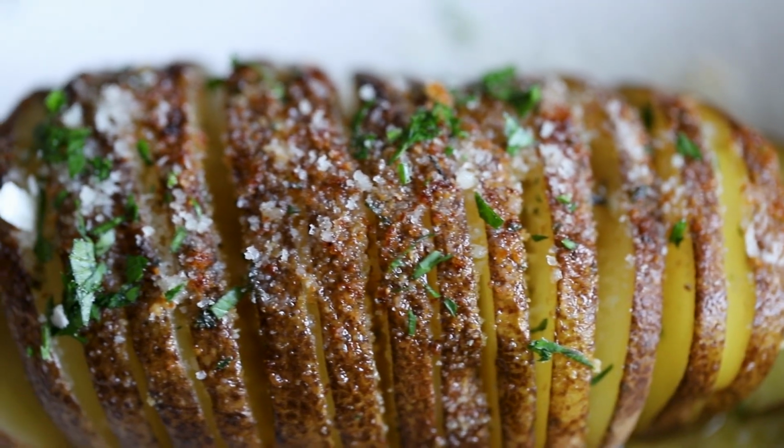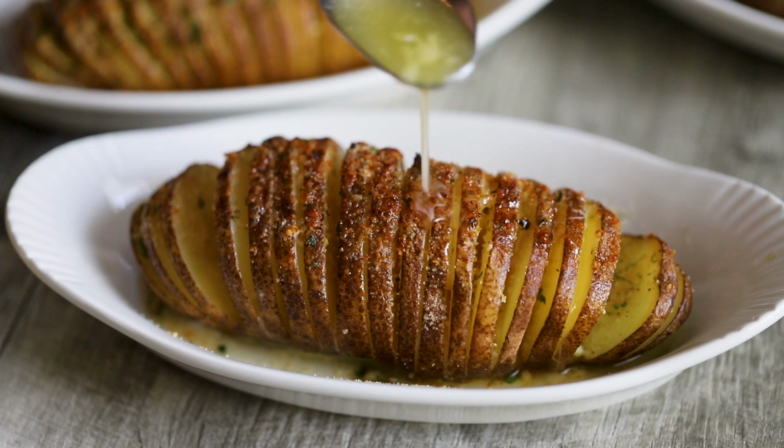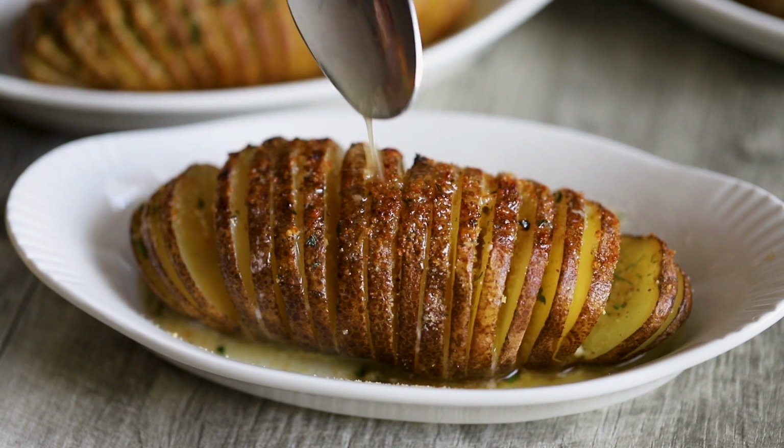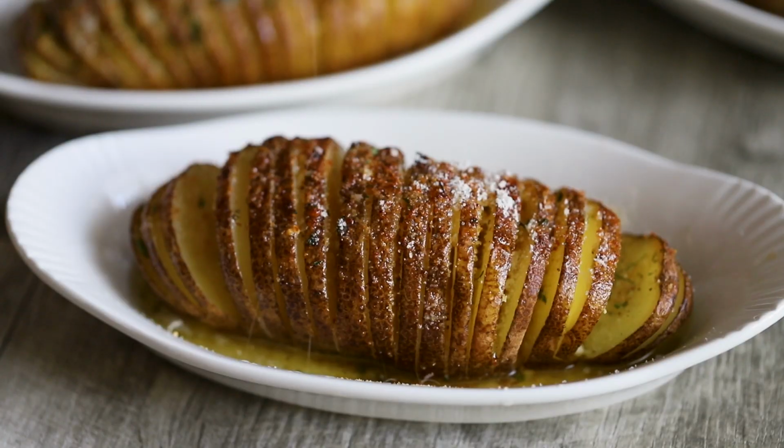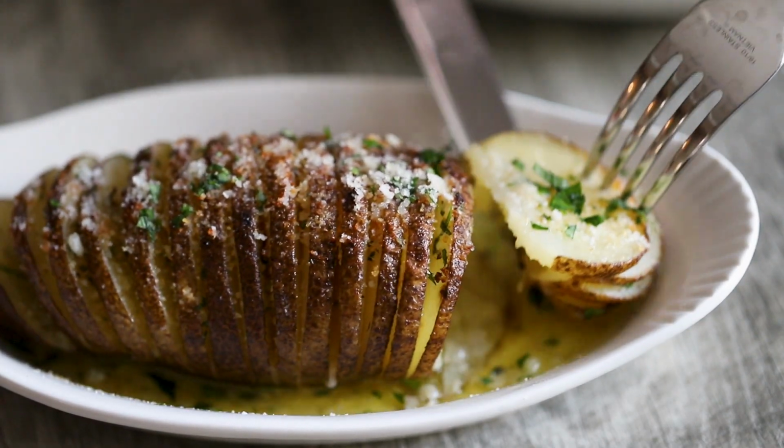These potatoes are just so uniquely delicious. And more crevices for more drawn butter. And of course, more cheese. Yes. Oh, this is the perfect side dish for the perfect meal. I really love it. I love these potatoes.